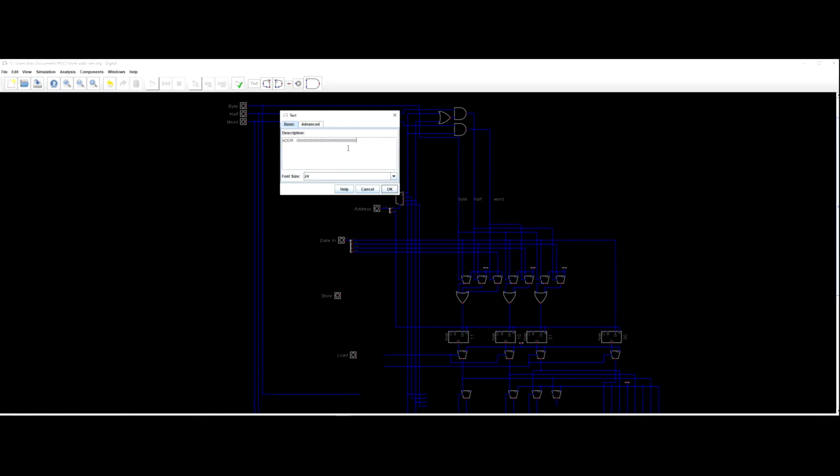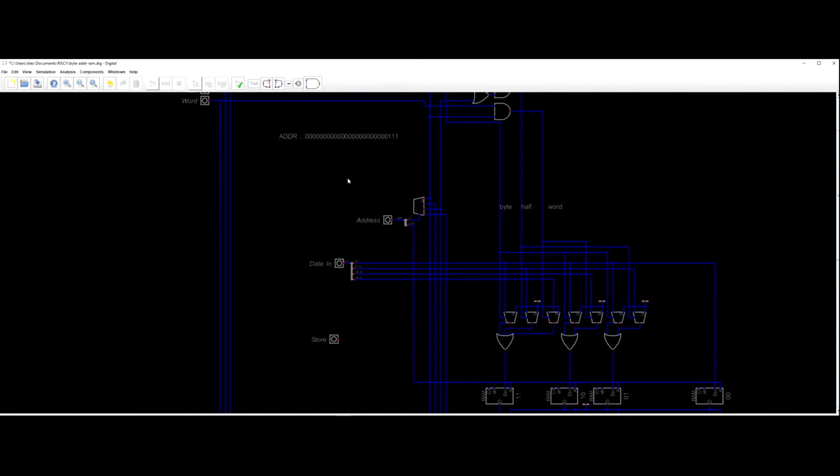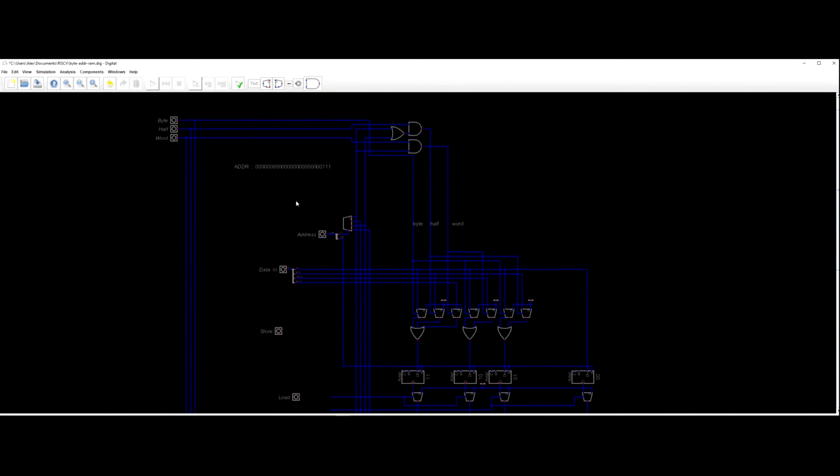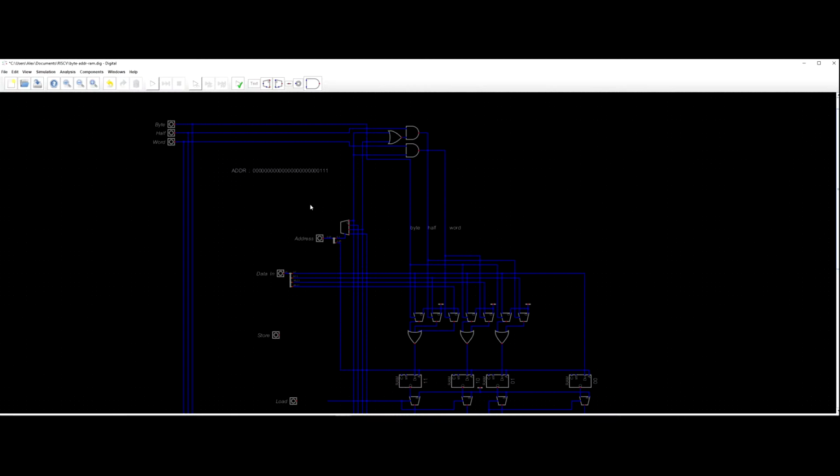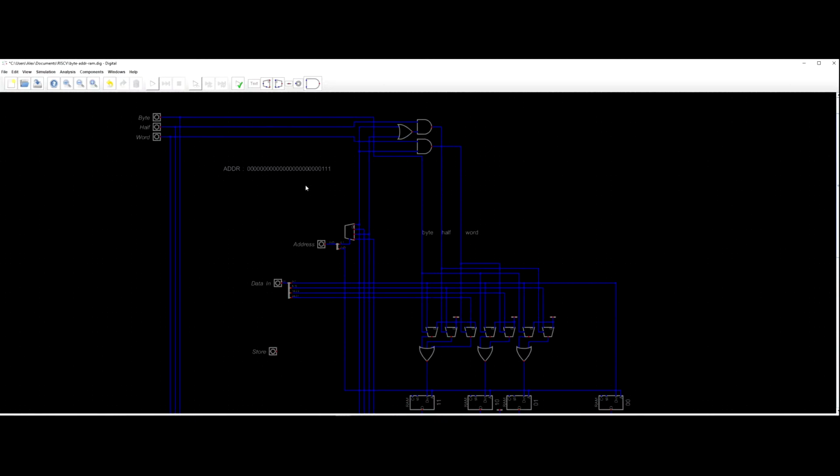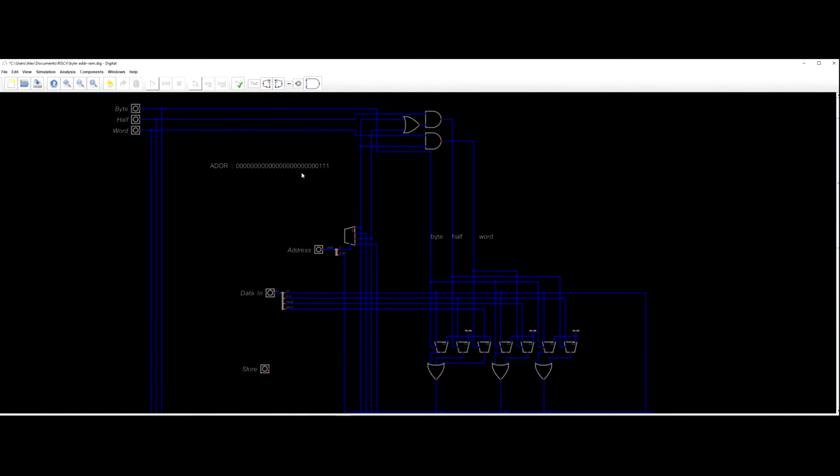Okay, there's 26 bits. So I'm going to say we give it an address of, say, 7. If I say an address of 7 comes in, what is allowable to be written at an address of 7? Only a byte.